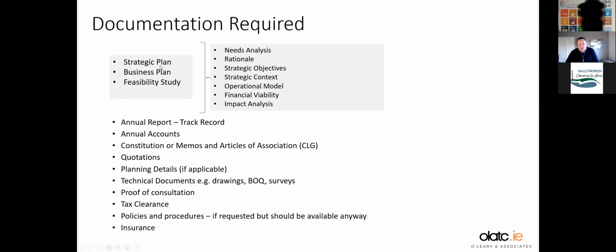If you're looking at a large-scale capital funding project, a very large project which requires a lot of money, and you're applying for a substantial grant, you normally need to back that up with a business plan, a strategic plan, or a feasibility study. They won't just say, oh sure, you're looking for €500,000. You can put a good application together, but you need to be able to back that up with some sort of analysis.